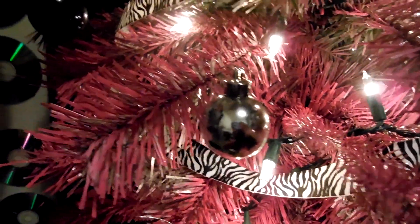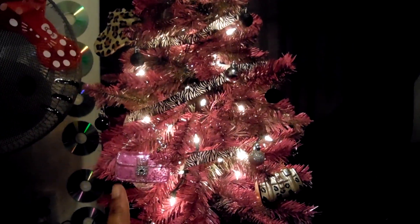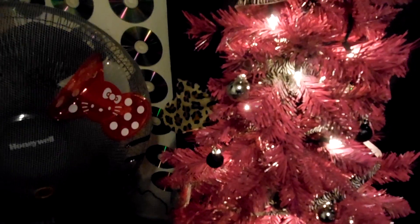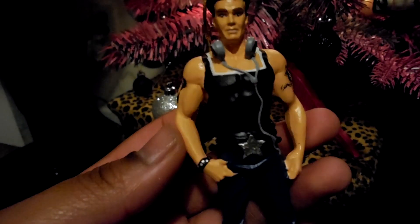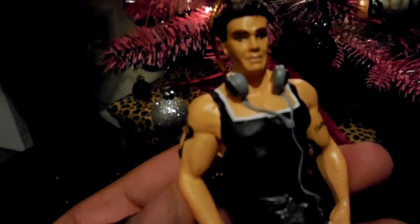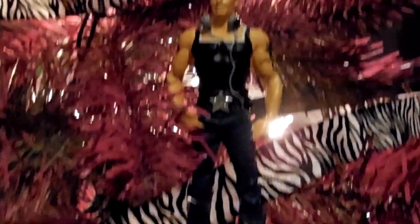I'm going to add my cute little pink sequins purse next. The fact that I put so many of the small ornaments is kind of taking up some space — I might have to move some around. I took off a little silver ball I had hanging on one branch and put the purse there instead, and I like it for now. Time for the moment we've all been waiting for — and by we, I mean me. We're going to add Snookers and Pauly to the tree. Let's just get into the detailing: we have his bushy brow, the blowout, his headphones, his tats. Obviously this miniature form of pure sexiness deserves to be smack dab in the middle of the tree.